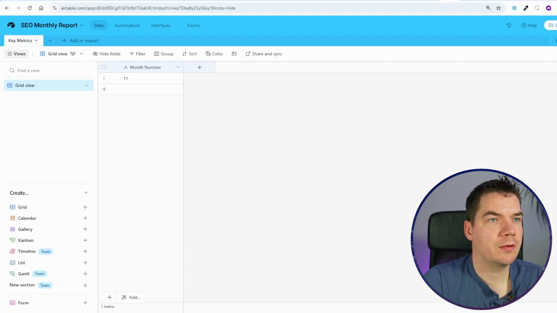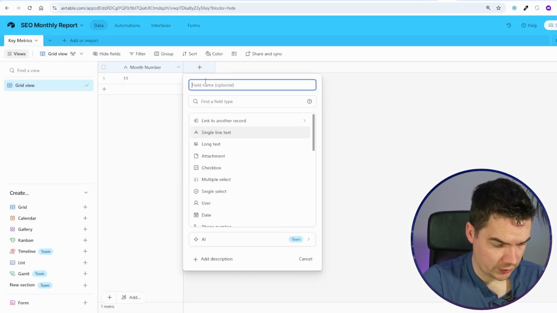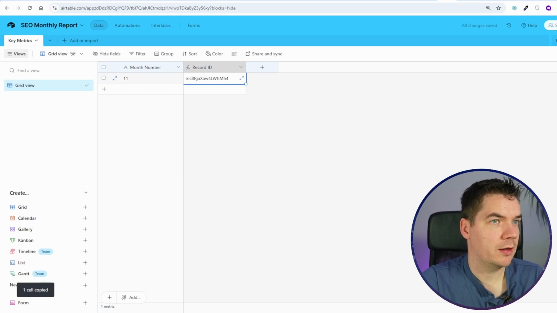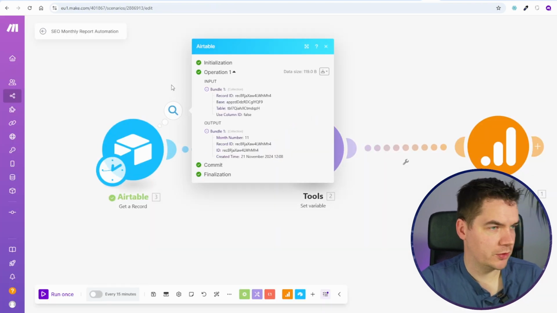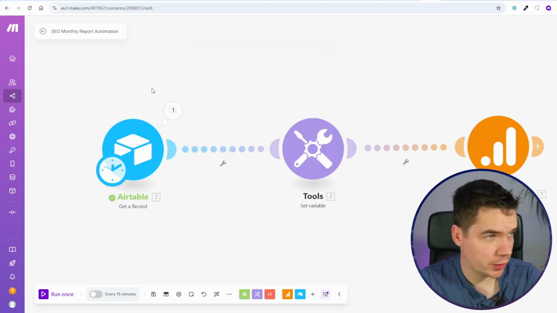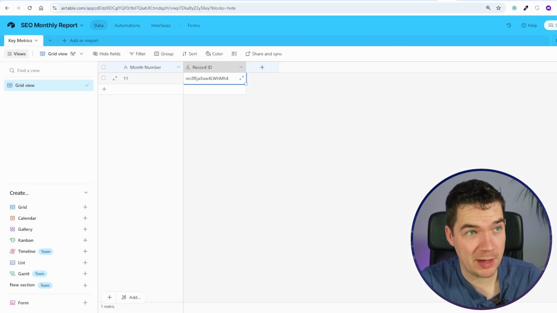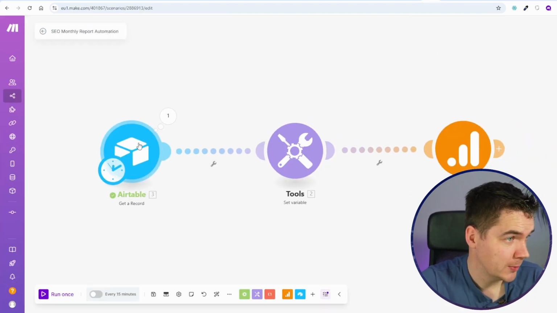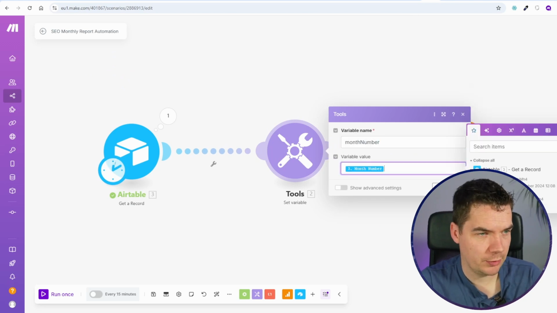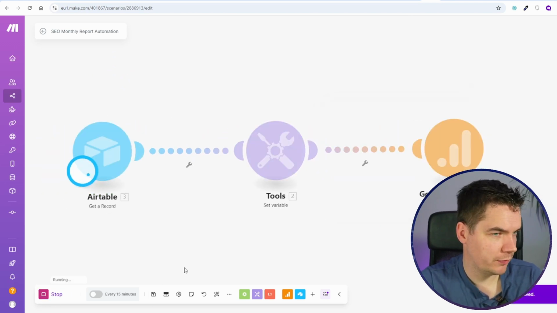It is not 1. What is the record ID? Oh yeah, this is a good trick. We'll set the formula to record ID and create that field. Okay, copy that in. There's the record ID. Perfect. Okay, we have our record ID now, and now we have our month number. We'll change that in a few minutes to a webhook. We can just create a button here and ping it to auto-generate the metrics. Cool. So month number, we don't really need this now. I'll leave it there for the moment. Month number 11. Cool. Now let's run the full automation.